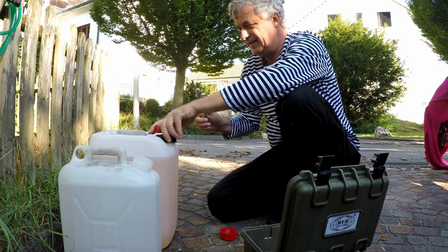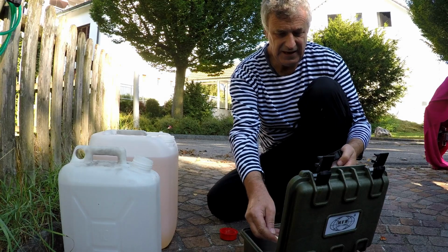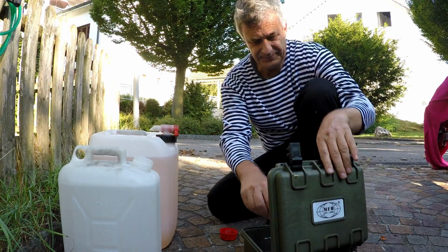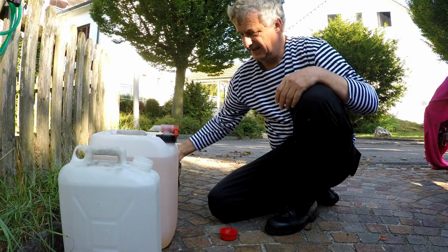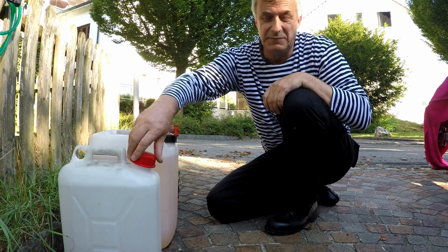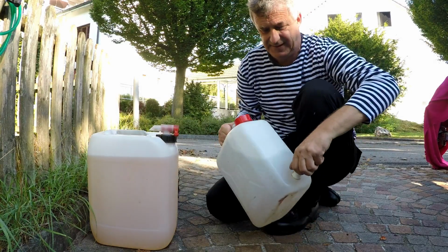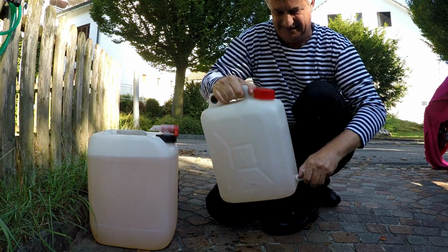So we added this. I also added half a spoon per 10 liters, and that is self-made, because the commercially available one is maybe 100 times more expensive. You can prepare these things by yourself. It's very simple. You get the single compounds even in a drugstore.